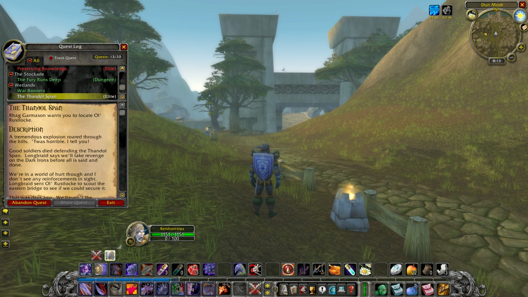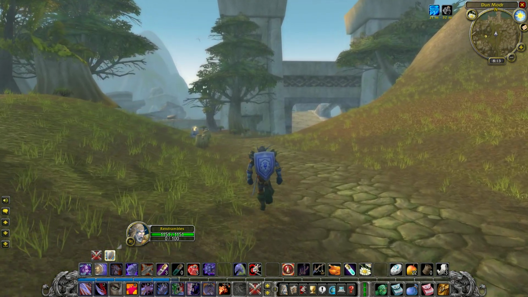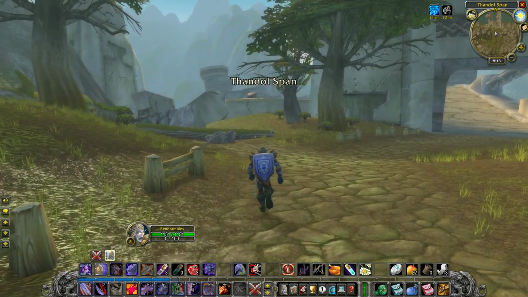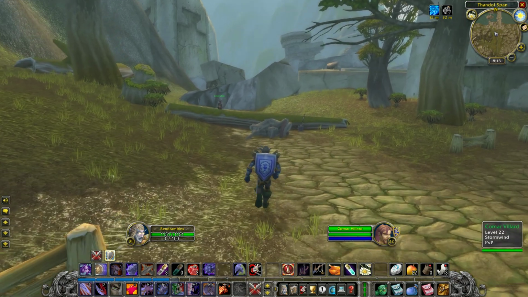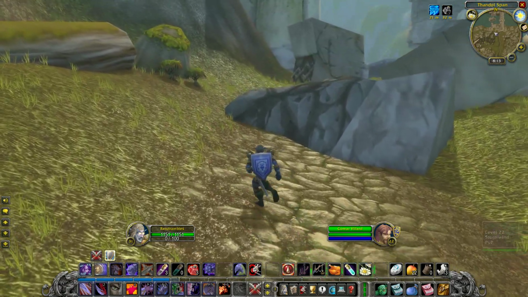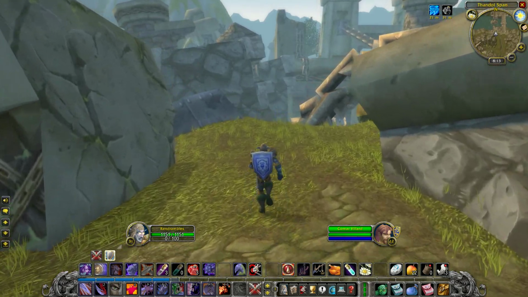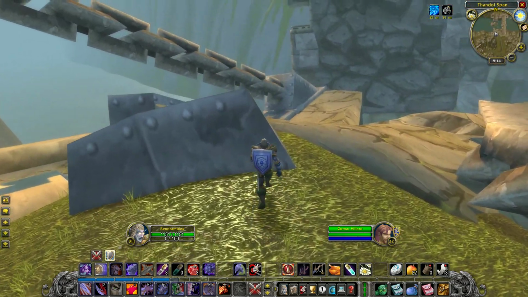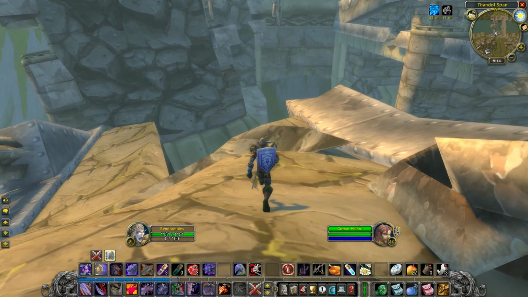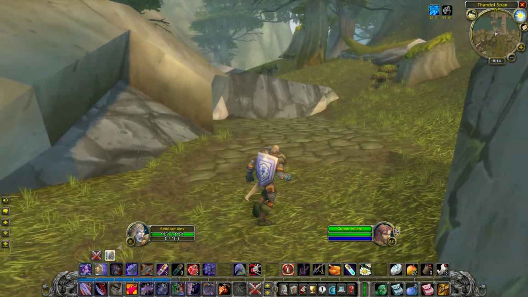This is also an elite quest, so we might need help with it. But we're looking for Old Rustlock. I think they said it was going to be by the destroyed part of the bridge. That's a friendly NPC. Hey there. Yeah, this got pretty messed up, I guess during a battle with the Dark Iron. Let's go ahead and cross and check out the other side.